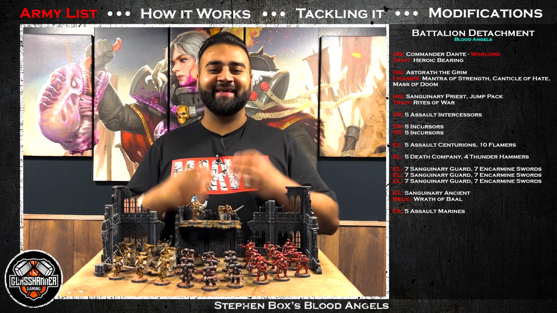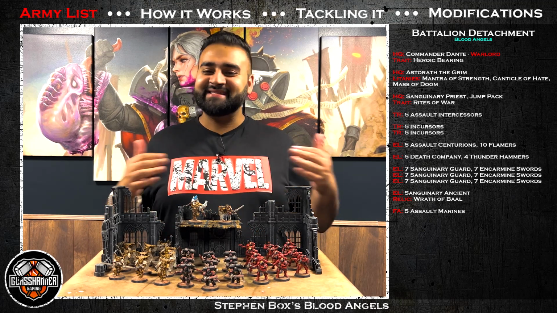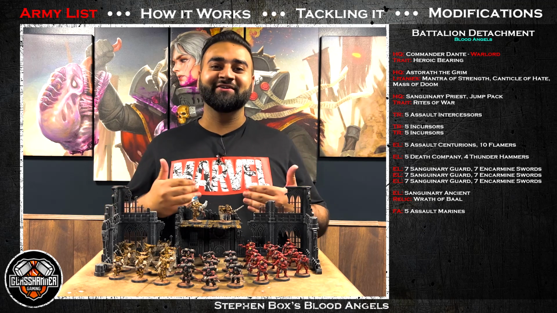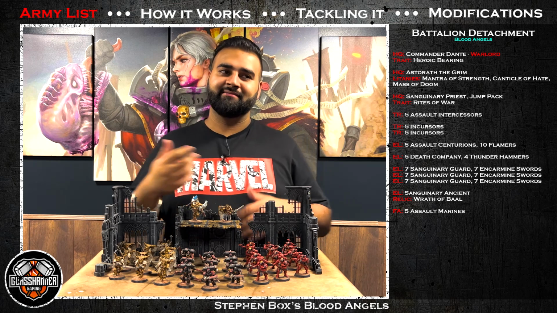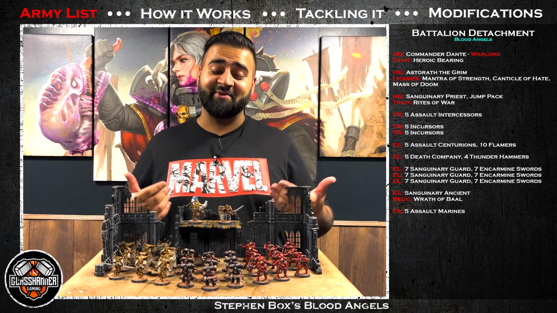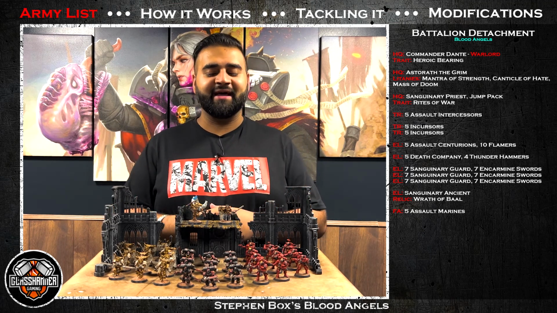I really like that he took Commander Dante because Dante hasn't been seen on the board in such a long time in competitive play, and he's such a cool model. And obviously, some people have some really cool conversions for him. It looks really cool. And his rules are pretty decent now as well.